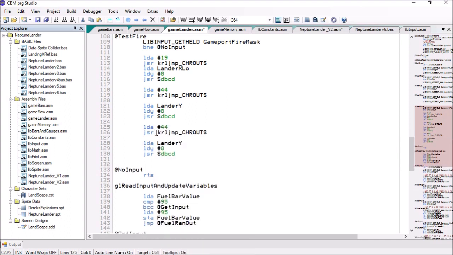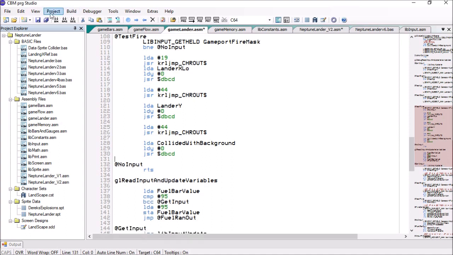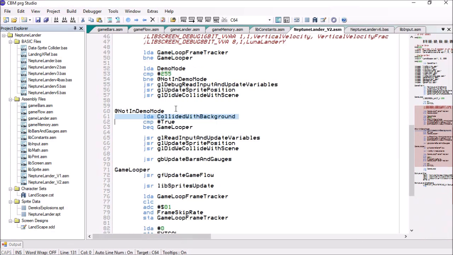Cut. Paste that there. That's it. So it's going to give us X, Y, and whether we've collided with the border. Because that's going to be our test. So did we collide with the scene? And then we need to miss all of this layout.